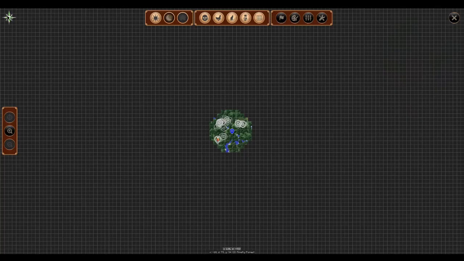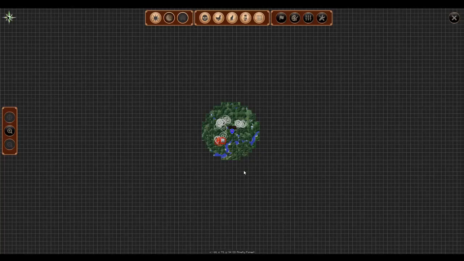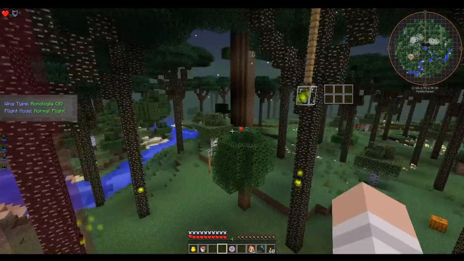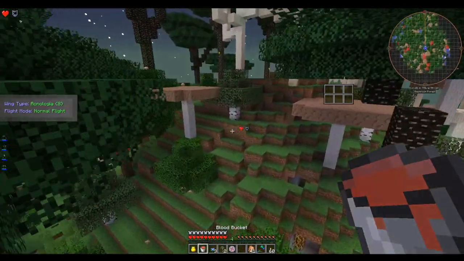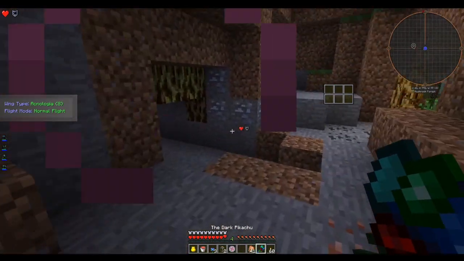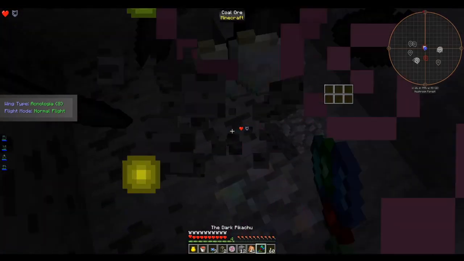So, let's see. Waypoints. New. Portal. Alright, so the plan is I'm going to go to the different mounds, and then I'll start recording while I'm in the mounds. Alright, we're on our first hill. We'll see what we get. I'm hoping for an uncraft table first try. Never happens, but you never know.